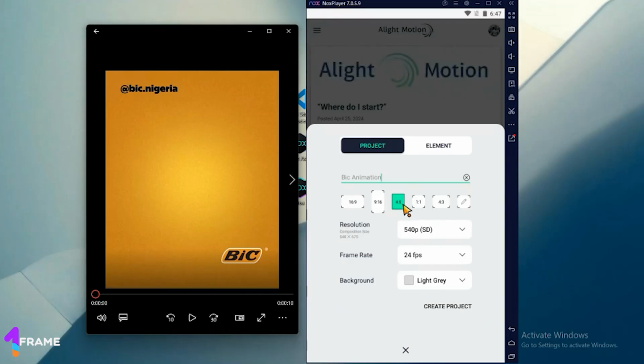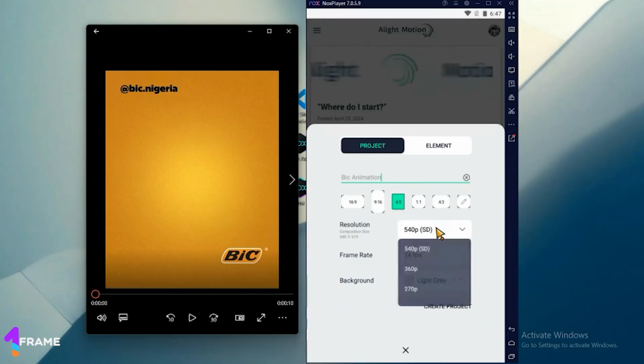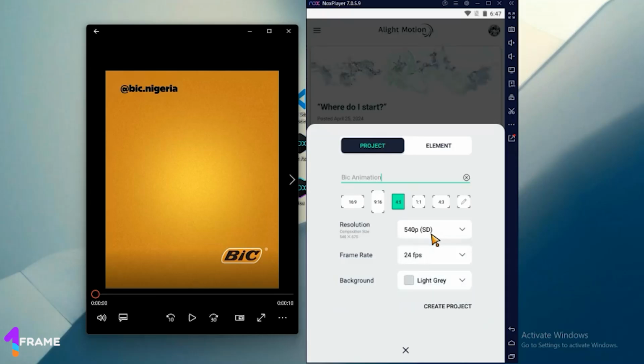It's already highlighted. Now, for the resolution, you know by now that my emulator only has 540p as its highest resolution. All right, so we're going to go with that. But like I said, on your phone, you can have something higher than that. But this is where I say you should pay attention because we'll be needing this.